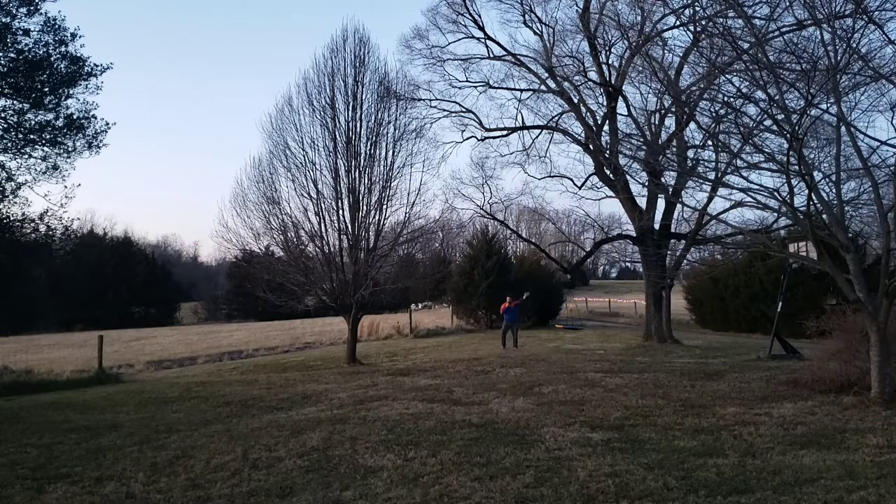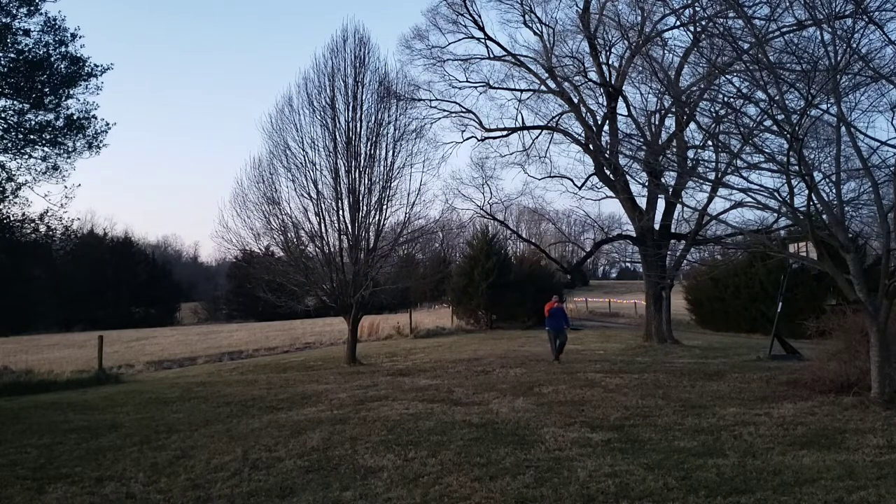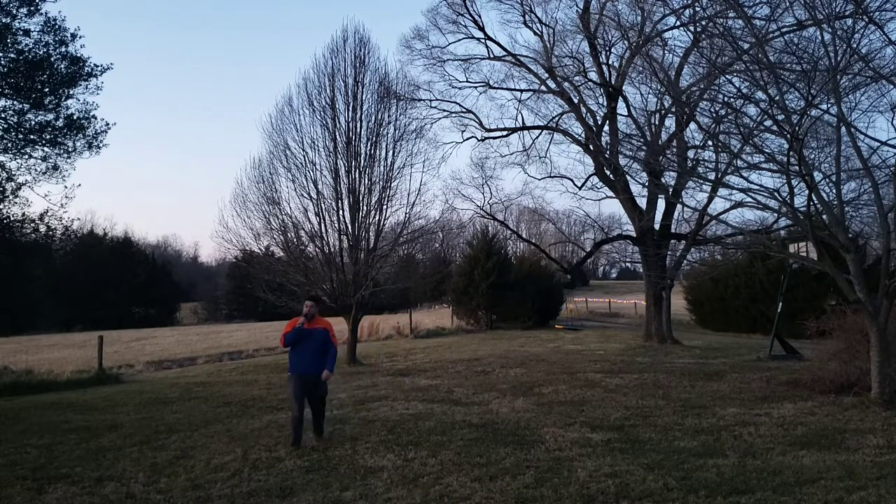Can you see me all the way out here? I'm about a hundred feet away from the receiver right now. I wanted to show you the range of this — it's pretty impressive. I can have this plugged into a sound system far away and the microphone still picks up. I can walk around, get closer if I'm in an audience atmosphere, and the sound coming through is actually pretty clear even with a little breeze.